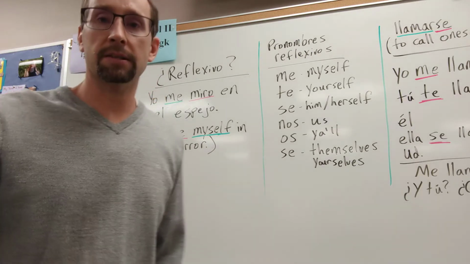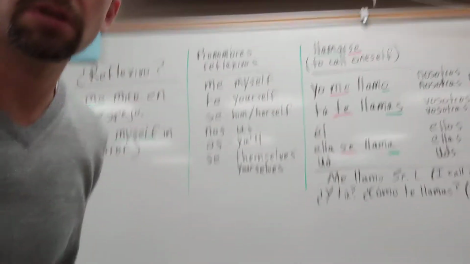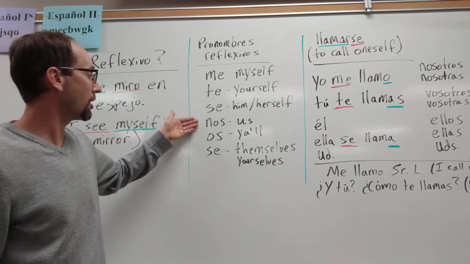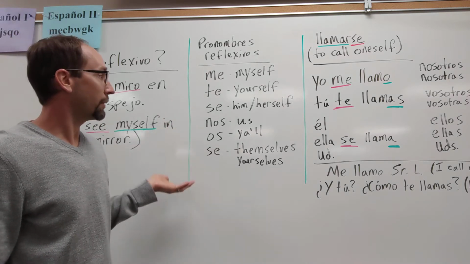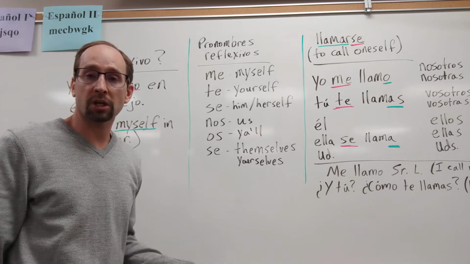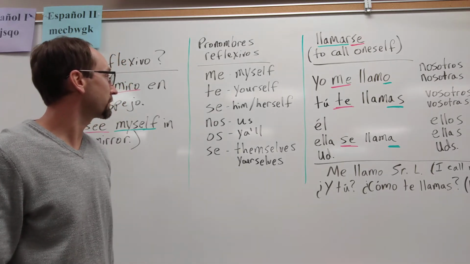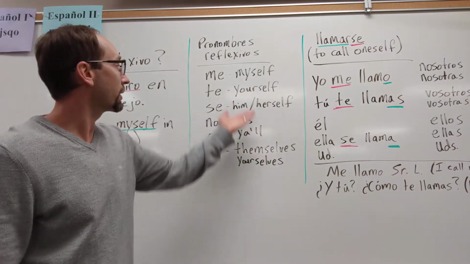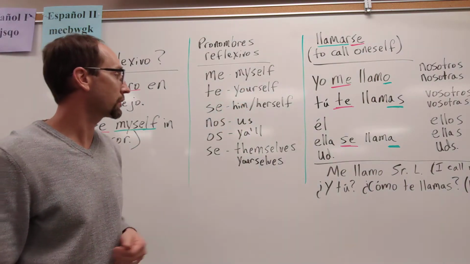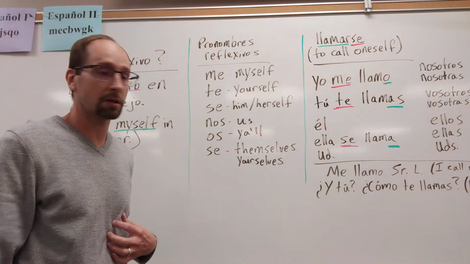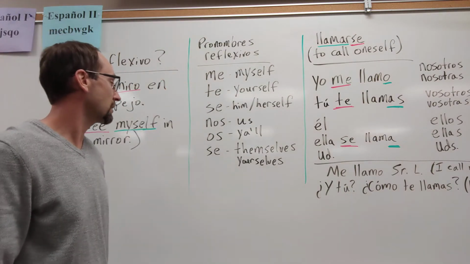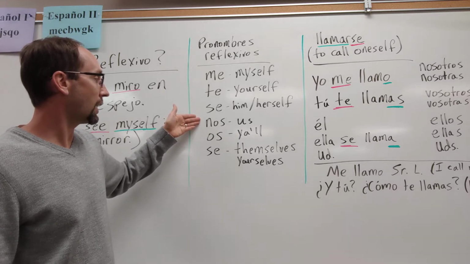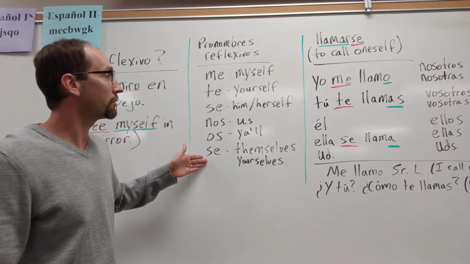Up next, let's take a look at some of the different pronouns that are going to be used. We've got our reflexive pronouns me, te, se, nos, os, and se. In the past, you may have learned some object pronouns, which are similar but a little bit different. So for object pronouns, someone's doing the action and somebody different is receiving the action. But here we've got words like myself, yourself, herself. The self indicates that I'm doing it to myself. So we've got me, te, se, nos, os, and se. Myself, yourself, himself, herself, us, y'all, themselves, or yourselves.